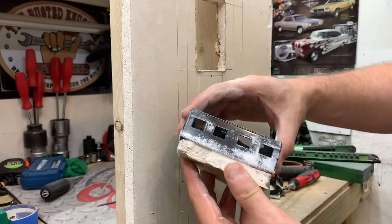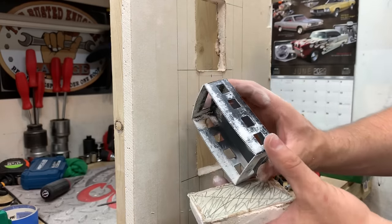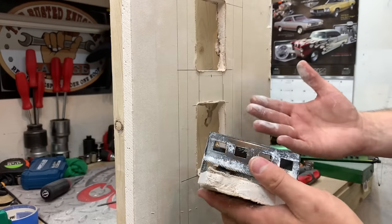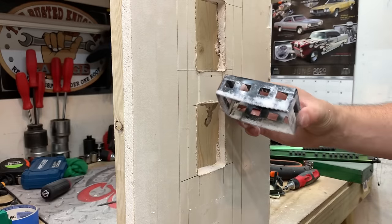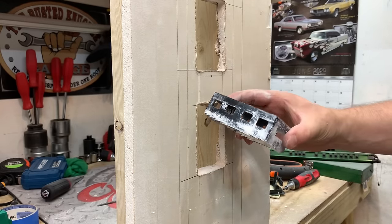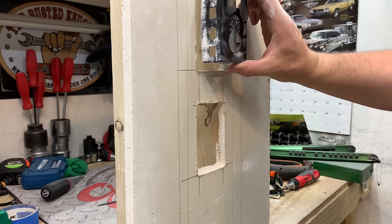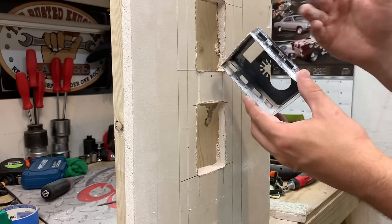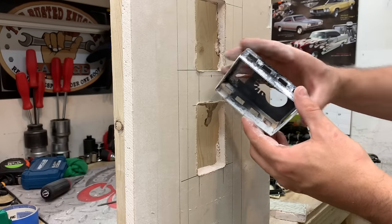So at the end of the day, the Bauer electrical box cutout saw for your multi-oscillating tool actually performed pretty decent. I'd have to say the price point that this comes in at, $15 currently upon release, is an exceptional deal. And it was able to cut through that drywall with ease. And this tool is designed for drywall only.